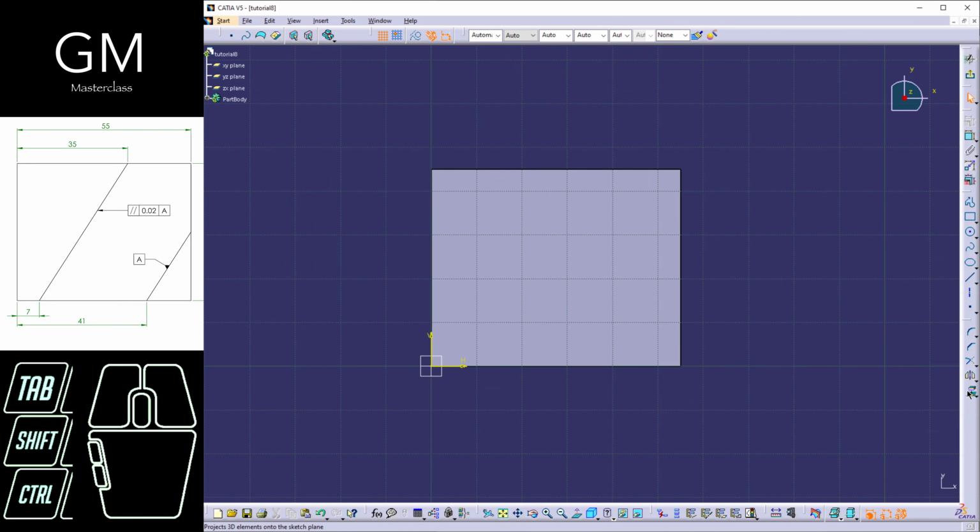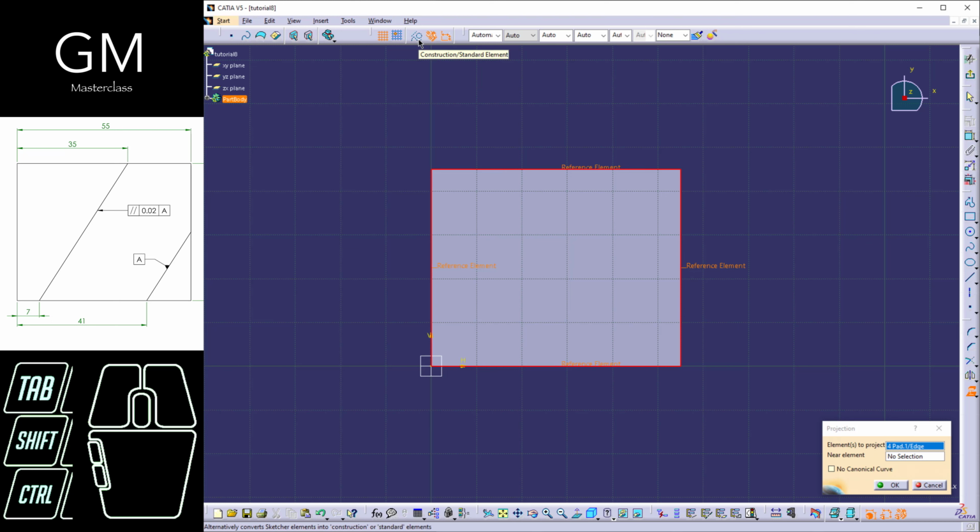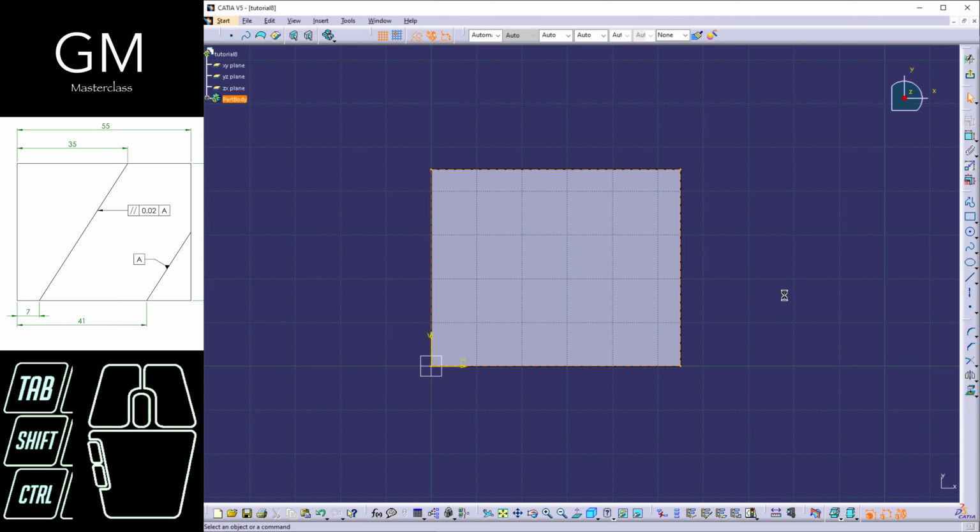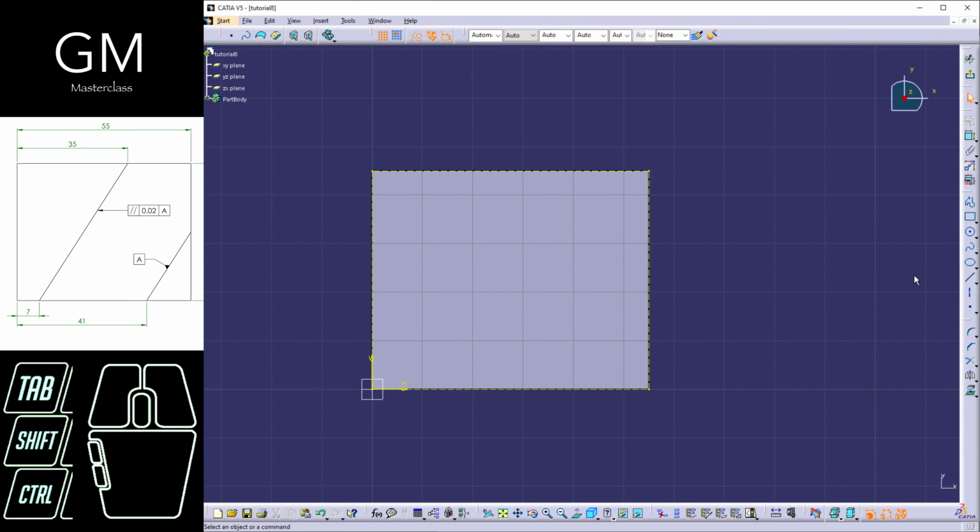So I'm gonna do that by using this tool, and I'm going to select the 4 edges of the cube. Then I'm going to say that those edges are for construction purposes by selecting this tool and OK. The next thing that I'm going to do is to create 2 more lines for constructions right here and right here.